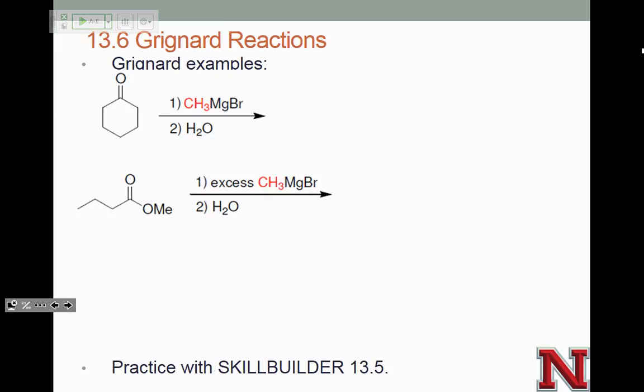With our ketones or aldehydes, we're going to get an addition, and of course that's going to form an alcohol. And we're adding a new carbon-carbon bond. Notice 1 and 2, that's very important. If you don't put the 1 and the 2, I will remove points because no reaction will occur if there's no 1 and a 2 there. You cannot mix your Grignard reagent in water. Water is the source of the proton to protonate our OH, our O negative after it forms.